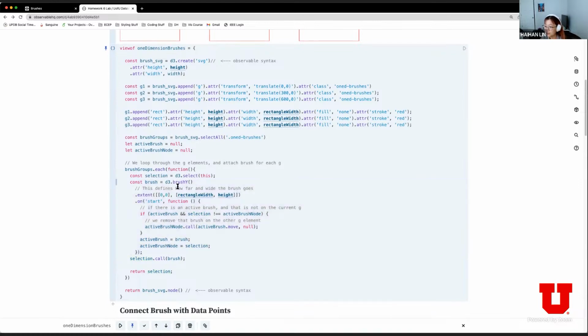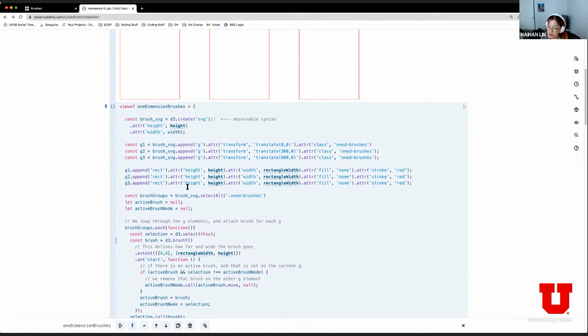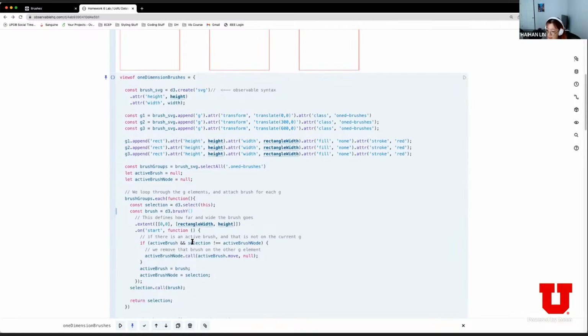We use d3.brushY. There's d3.brush(), which is a 2-dimensional brush and lets you brush a rectangle. brushX helps you do a horizontal brush, and brushY does the vertical brush. So we use brushY here, and then .extent tells it how far and wide the brush goes.